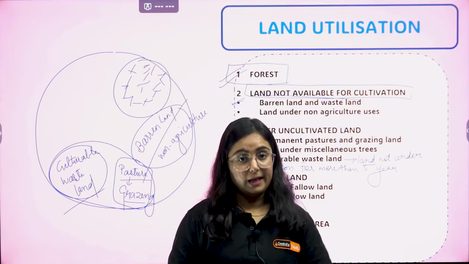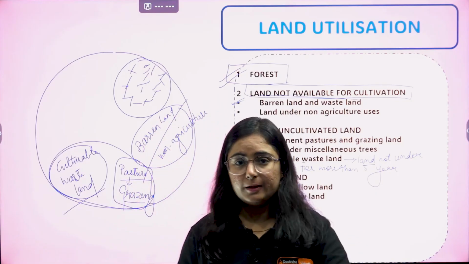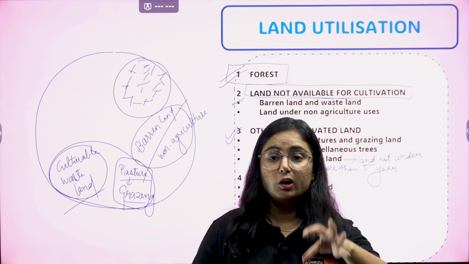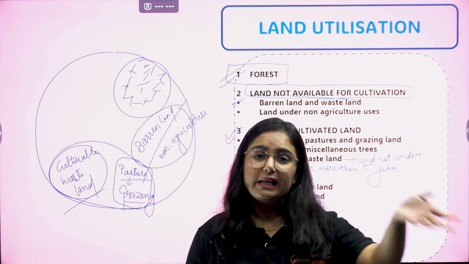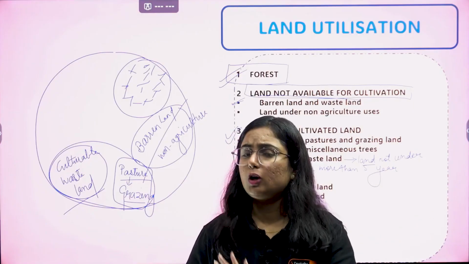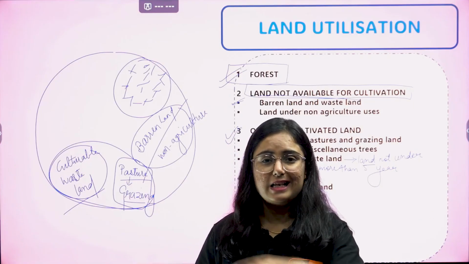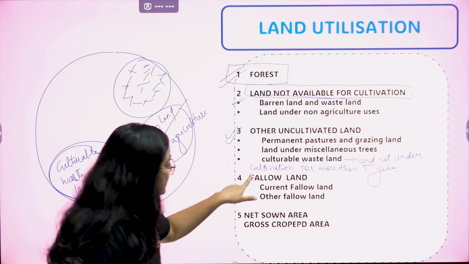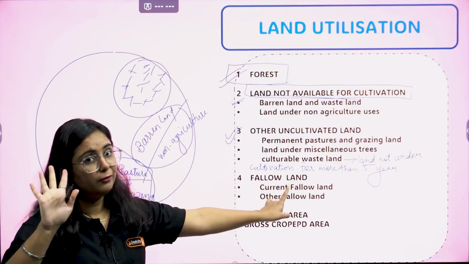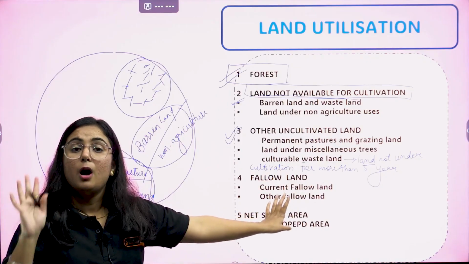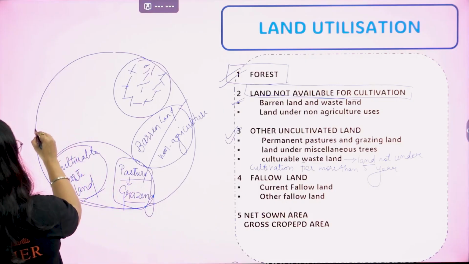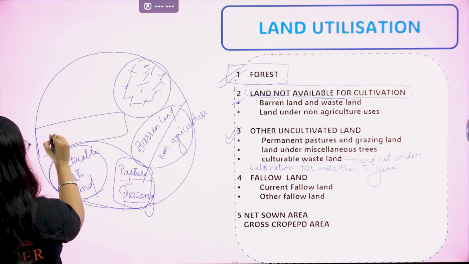So, imagine you just bought your land and suddenly a job offer comes to you from the USA. Now, you are moving from India to the USA, leaving this land behind. Nothing is constructed over there. You are not doing agriculture. It is just left over. That will be considered culturable wasteland because you are not cultivating it for more than 5 years. How many years? More than 5 years.